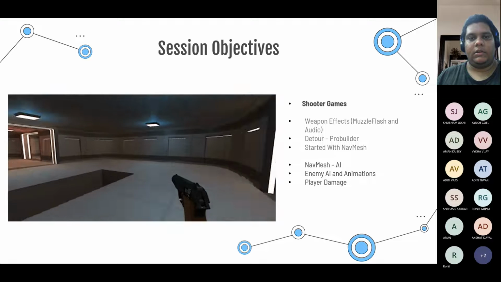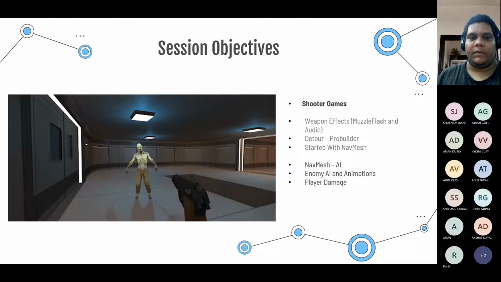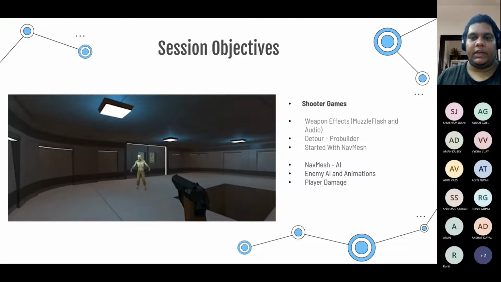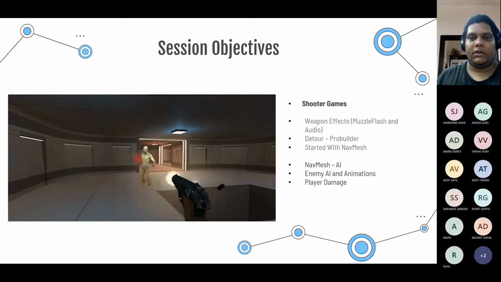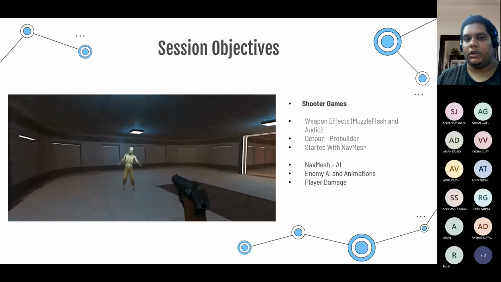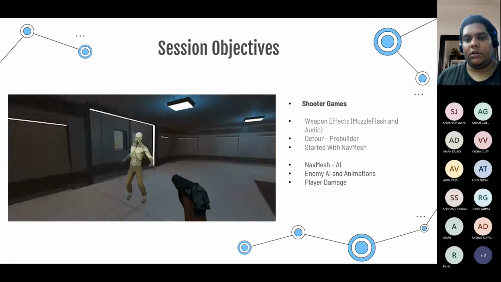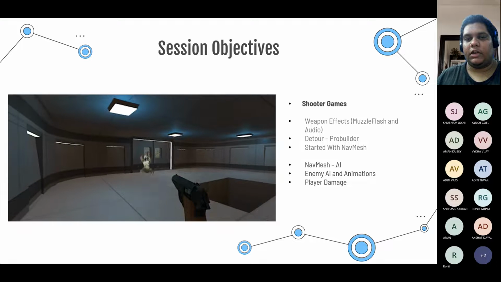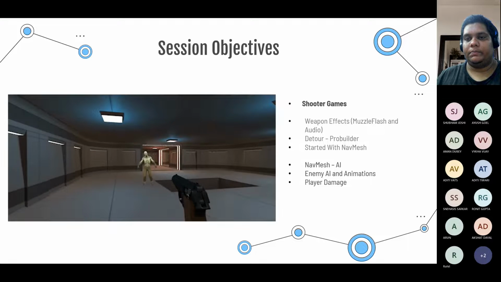Then we started with Navmesh, where we began with very basic Navmeshes and saw what it means. Now we'll see a bit more of Navmesh where we left off, and then we'll implement the concept of Navmesh in the shooter game that we are building right now.